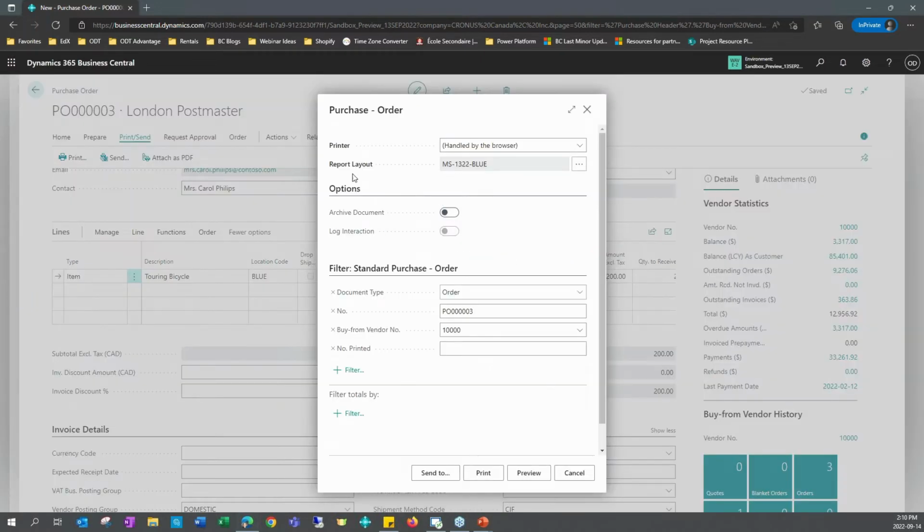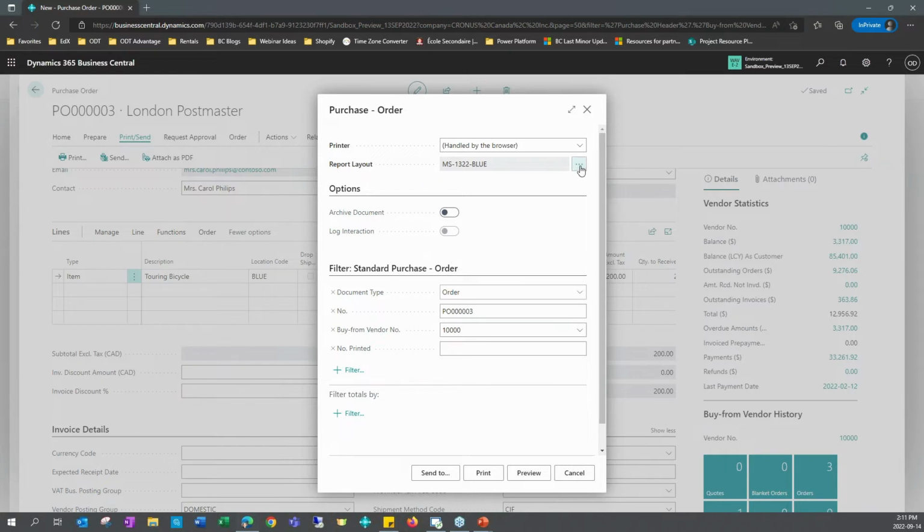When you print documents, you now have the option to select the report layout directly on the prompt for the report. This was requested by many, as you can assign defaults to the system to a vendor, but sometimes you need to change it on the fly because you want a specific format.